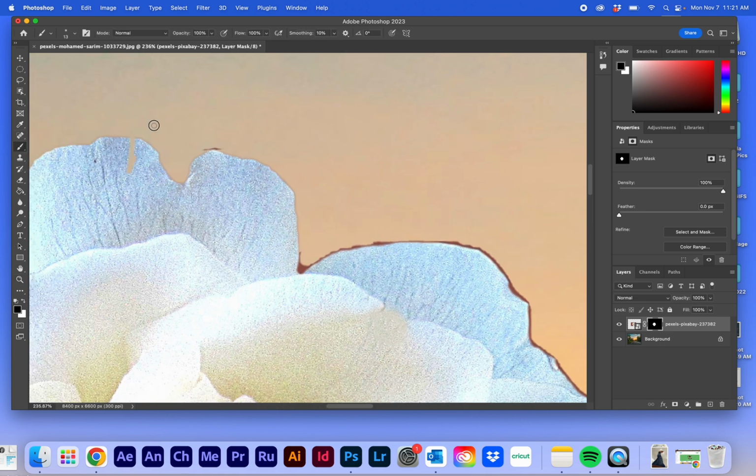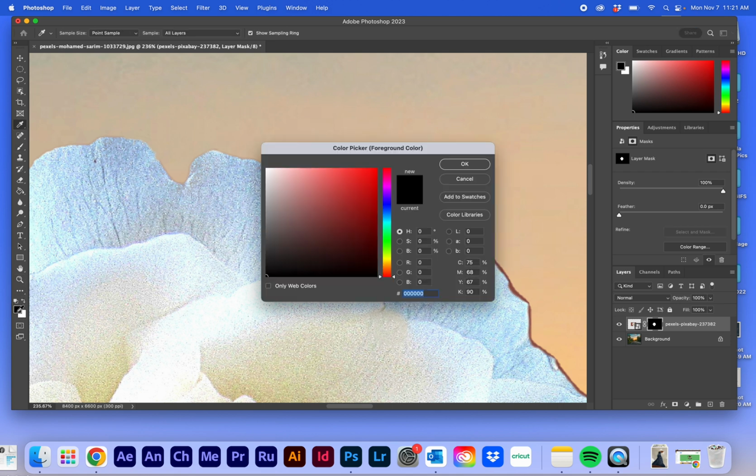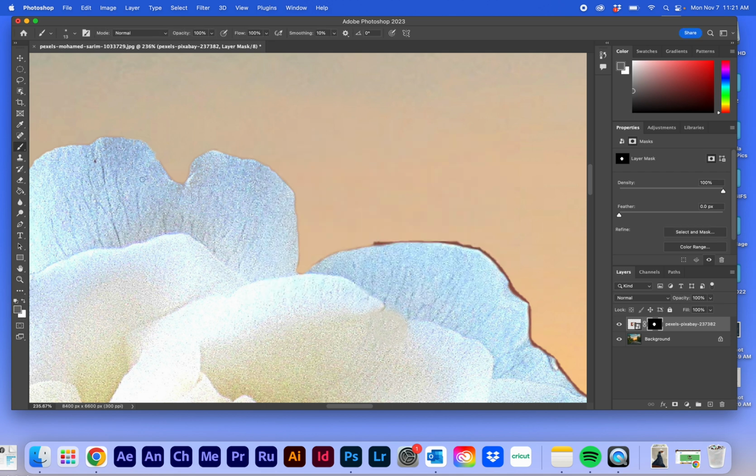Remember, if you paint it black, then it disappears. If you paint it white, it reappears. Okay, so you can go back and forth between those, so you can actually just select and deselect with the paintbrush. So that was how we had to do it back in the day. It's a lot easier, but I'm just letting you know that those are different ways that you can play around with the edge. And then if you actually use gray, gray is transparent, so you can make an edge transparent. So that's all about selection and masking.